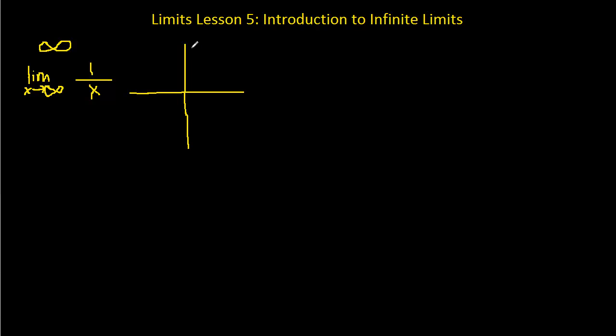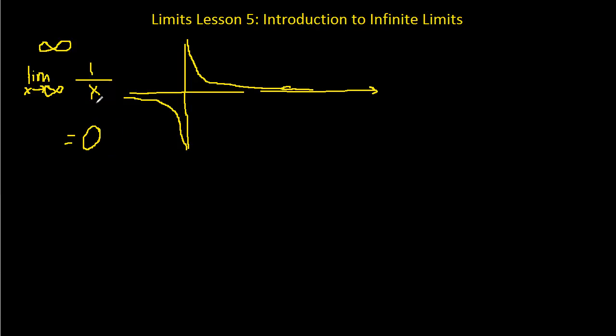Now the graph of 1 over x looks like this. It won't be completely to scale, but you get the point. So we're saying what happens as x goes to infinity? What happens as we go as far in this direction as possible? You'll notice this line comes here and keeps getting closer and closer. So what we ask ourselves is, what is the limit? What does this actually end up going to as it goes to infinity? If you can tell by the graph, the answer to this is 0.